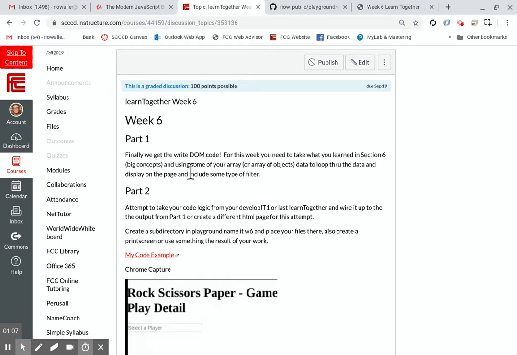What I'm going to do in part 1 is take some of the output that I had from my Develop It 1 and just bring it into a file like he did with his notes, and then iterate over that to display it based on the user input. Now, mine's a little different than his, which I would expect each of ours to do a little differently. Okay, so I'll show you.